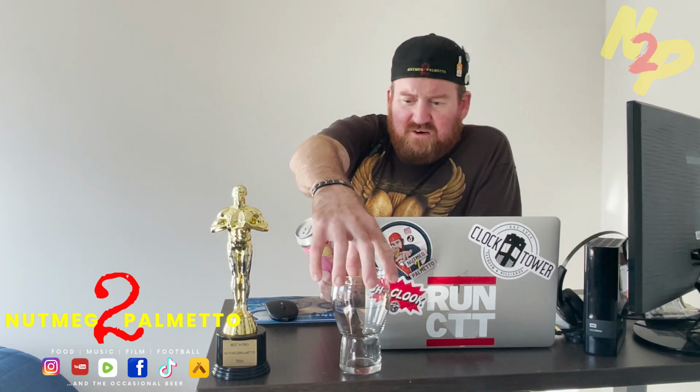3.8. ABV's confirmed. It may not be the year of the dragon, but we took advantage and used tons of dragon fruit puree. Along with fresh cherries and lemon meringue to create this lovely dessert sour ale. I never actually had dragon fruit puree, so I'm thinking that might lend itself to a creamier body, plus lemon meringue has a custardy mouthfeel as it is. So let's not waste more time and get some shake cam on.